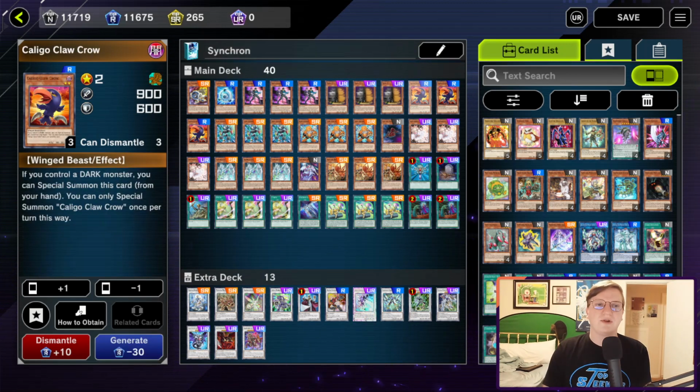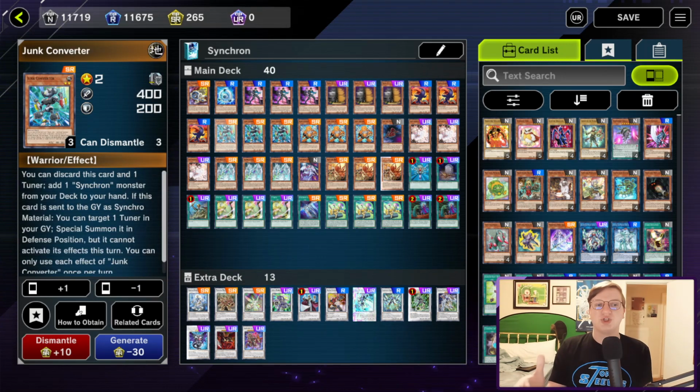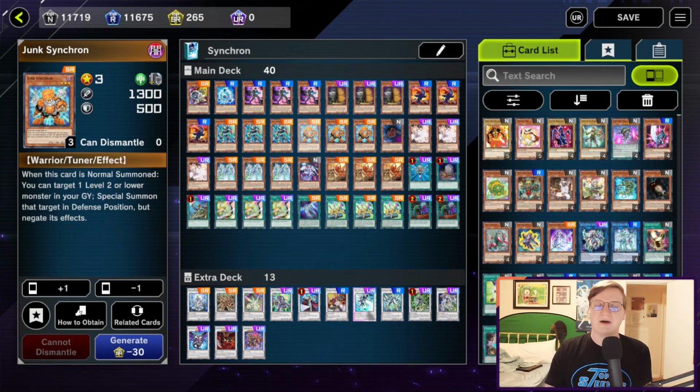3 Maxi, of course, followed by 3 Caligo, Claw, Crow. You want 2-star monsters to pair with Junk Synchron, and this one is a free summon from hand. Speaking of, Junk Converter discards a card and a tuner to add a Synchron from your deck to your hand, and it can then be reborn with a Junk Synchron and trigger its graveyard effect as well. Junk Synchron is your usual normal summon, bringing back a 2-star monster in order to make something like, unsurprisingly, a Junk Speeder.